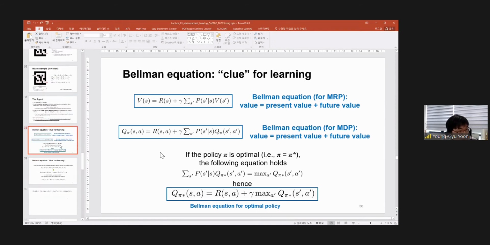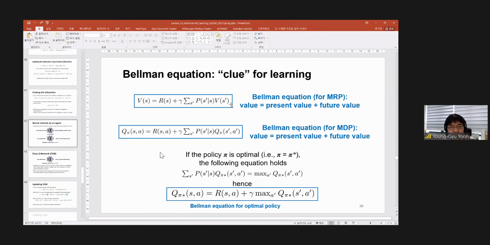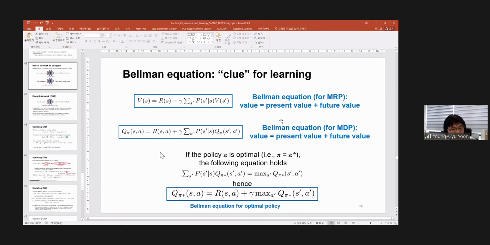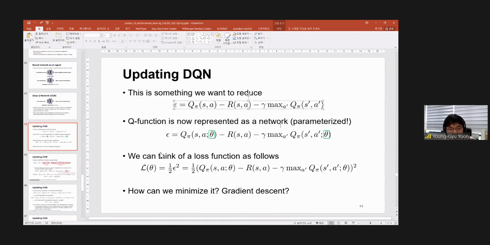So what we said was, we know that this part has to be 0 for an optimal policy. And that makes us think that any deviation from that could be considered an error. So we're going to define a loss function like this, and we can train the network so that this loss function is minimized. So we're going to update the parameters of the network, which is theta, to minimize this loss function, which represents the deviation from the optimality condition given by the Bellman equation. Once we have the loss function, maybe we can just use gradient descent to minimize it, and then that will hopefully take us to the optimal Q function.